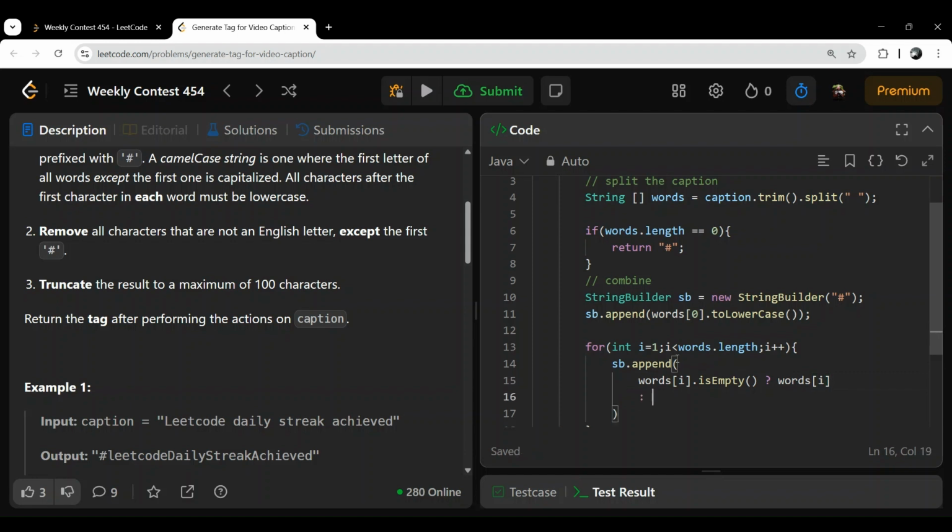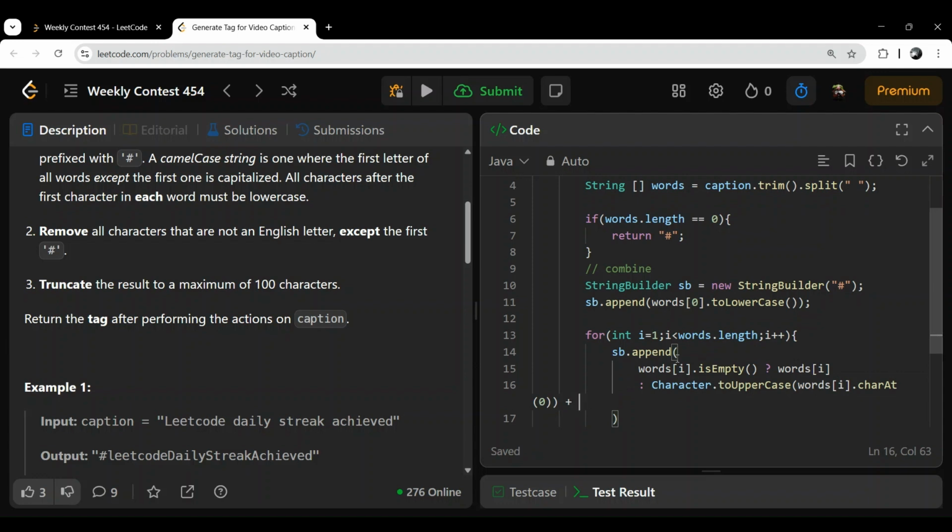Else, the first letter we want in uppercase, so Character.toUpperCase of words[i].charAt(0), plus all the other letters, that is, we will use the substring words[i].substring(1).toLowerCase().